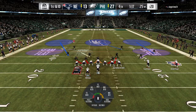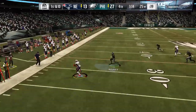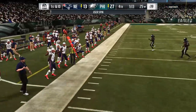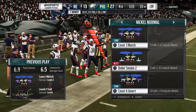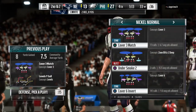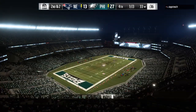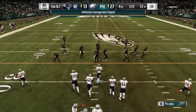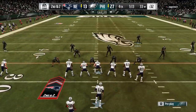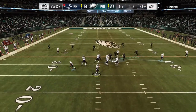So that didn't bother you too much last time? No, because it's exactly what you're supposed to do. You can't have good field position and not try to take advantage of it. Sometimes the defense makes a good play, too. It'll be a gain of 8 yards, and that'll bring up second down. And a nice gain and a broken tackle along the way, and really we shouldn't be surprised, should we? That's what runners do, especially the best ones. They break tackles and gain extra yardage. Here's a 2nd and 2 now from the 33.